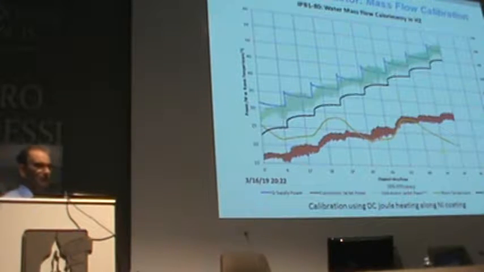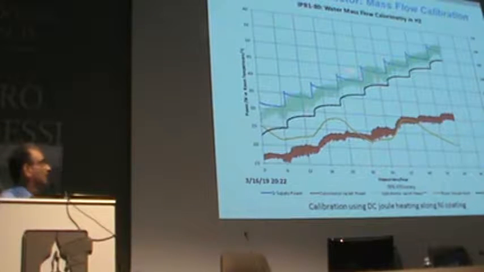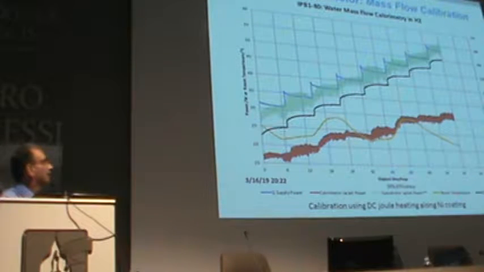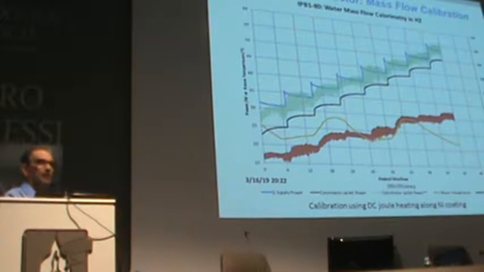And this is just another experiment. This one, these are 8-hour steps. So the blue is the heater, this is DC joule across the nickel. So we passed the DC current across the nickel and measured the power directly, and that's what's on the blue line on the left axis.